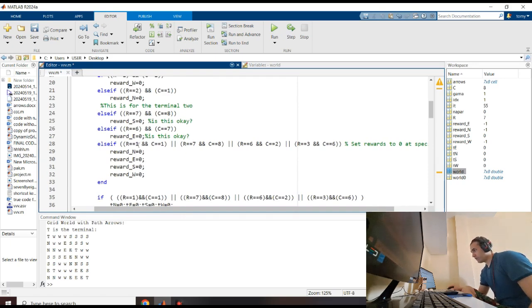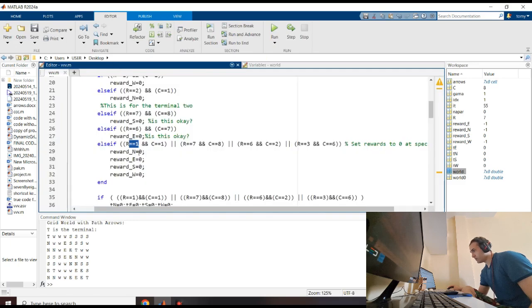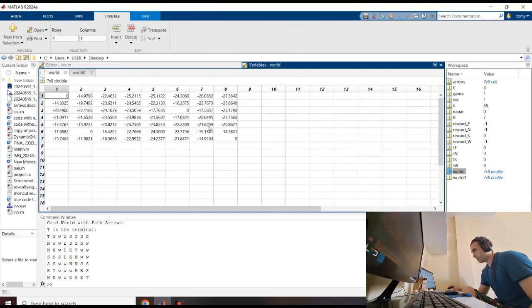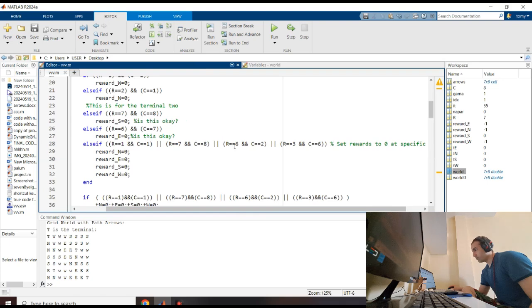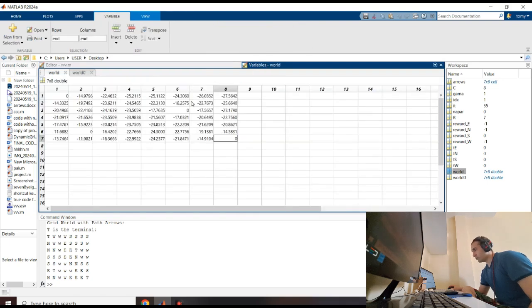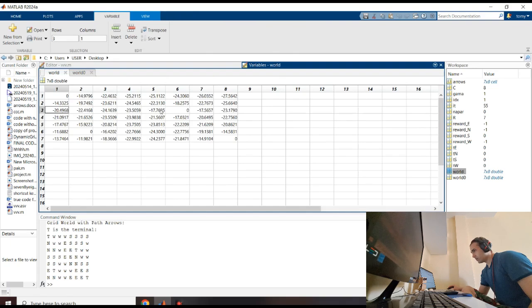Else if row 1, column 1, I mean the terminal, and if row 7, column 8, or row 6, column 2, or row 3, column 6. It mentions all the terminals.